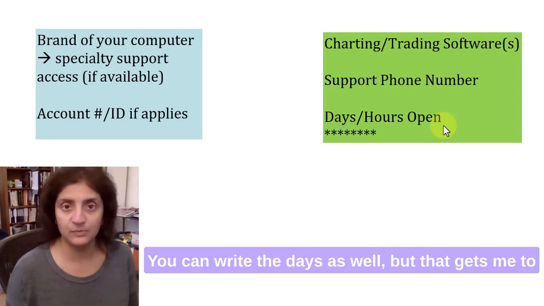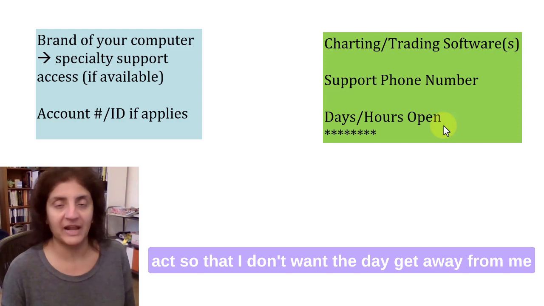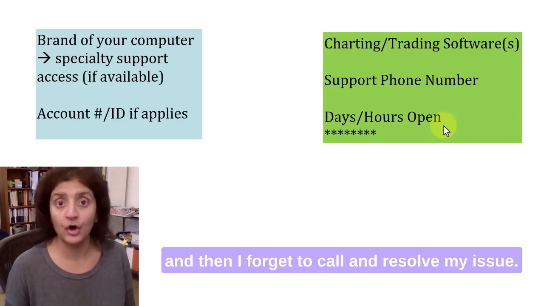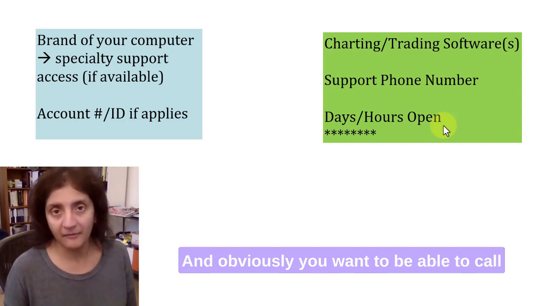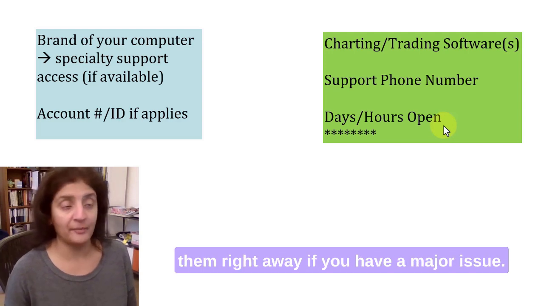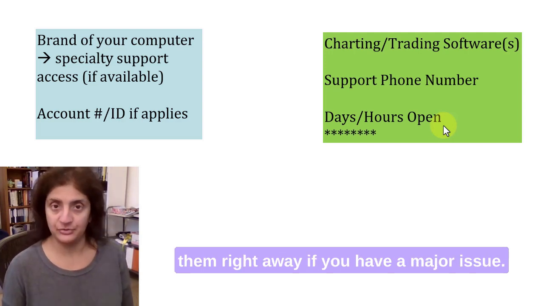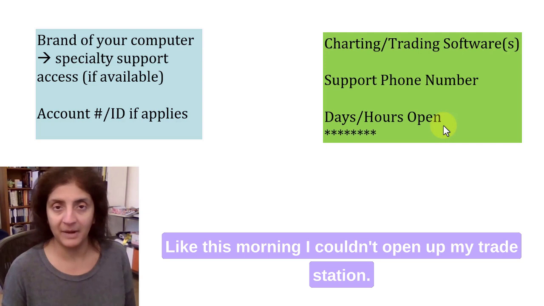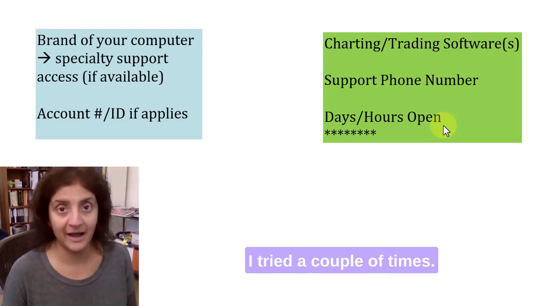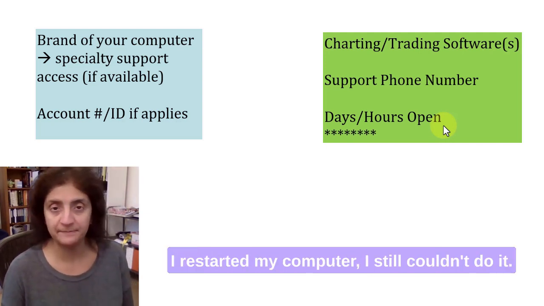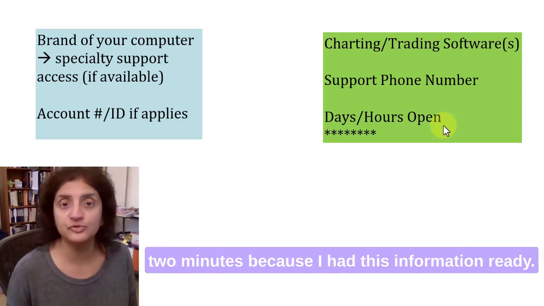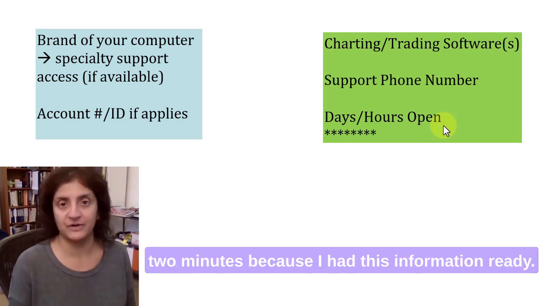You can write the days as well. But that gets me to act so that I don't let the day get away from me and then I forget to call and resolve my issue. And obviously, you want to be able to call them right away if you have a major issue. Like this morning, I couldn't open up my TradeStation. I tried a couple times, I restarted my computer, I still couldn't do it. And I was able to get help within 2 minutes because I had this information ready.